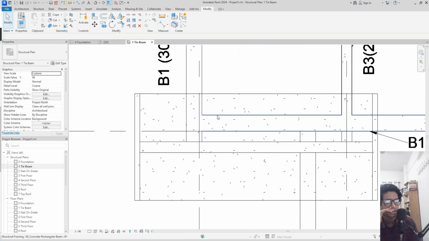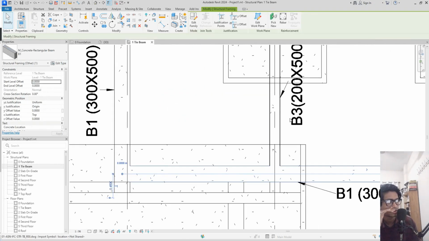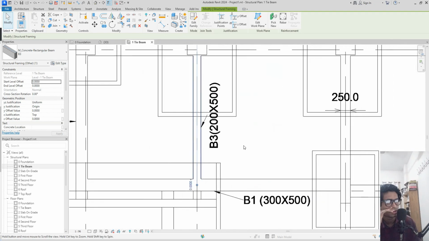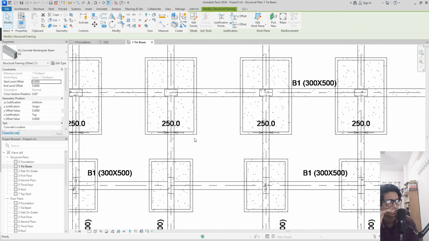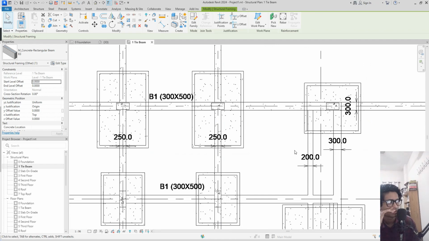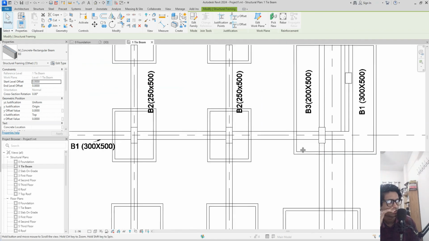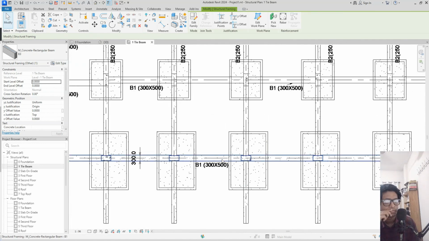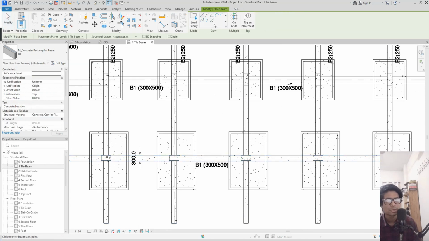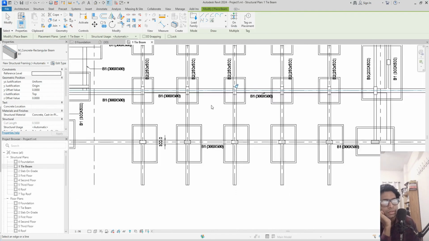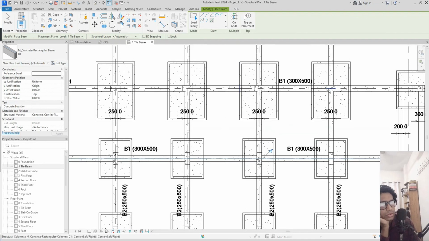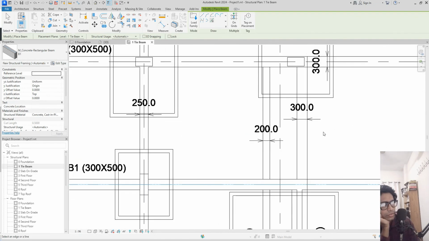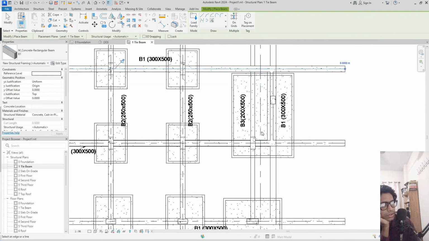All right. Nice. So there will be B3. CS, create similar. P1. The P1 is already placed right here.